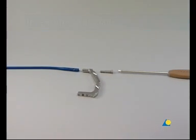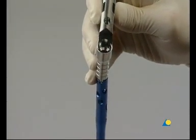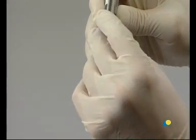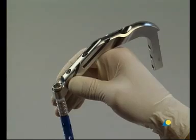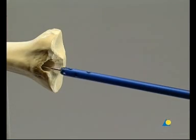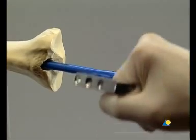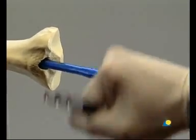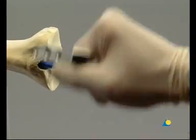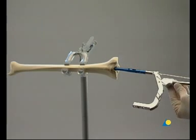The insertion handle is directed anteriorly, and the tongue of the handle is matched to the notch in the nail. The connecting screw is placed through the insertion handle and is threaded into the nail using the hexagonal screwdriver with spherical head. With the insertion handle, the nail is introduced into the medullary canal. Slight rotational movements can help the insertion. The passage of the nail across the fracture is monitored with the image intensifier in two planes to avoid malalignment and additional iatrogenic fractures. If necessary, light hammer blows may be used.